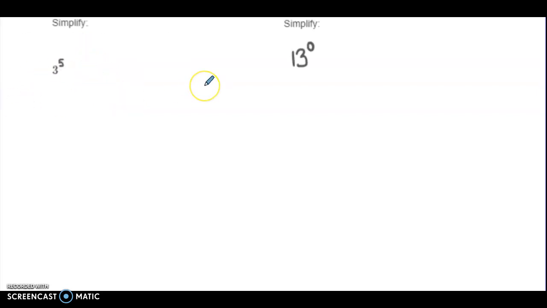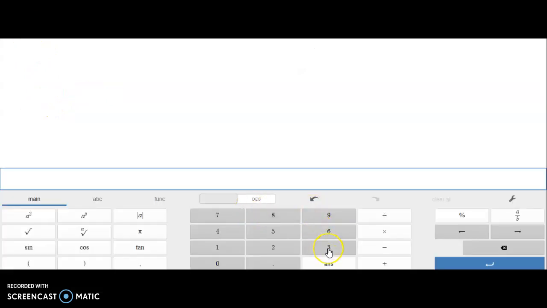We want to simplify. So y'all know I've been talking about calculators so much. You could do the math and write this out and multiply by 3 5 times. Or you could go to your calculator and just type it in. So I'm going to go to the calculator and type both of these in. For the first one, I had 3 raised to the 5th. So I'm going to do 3, and then I'm going to raise it. See, this one says that you're raising it to the 2nd power, but I want to be able to type in any power. So I'm going to hit this one, and then I can type in a 5. And hit enter, and that equals 243.